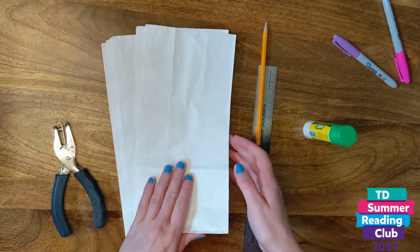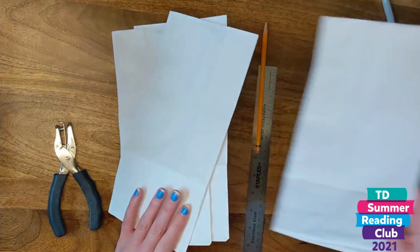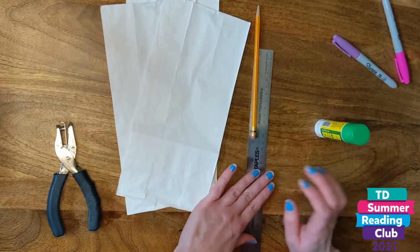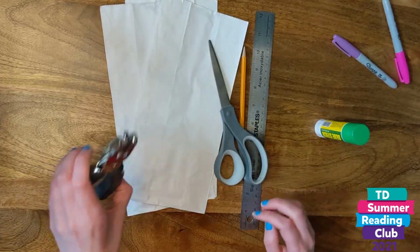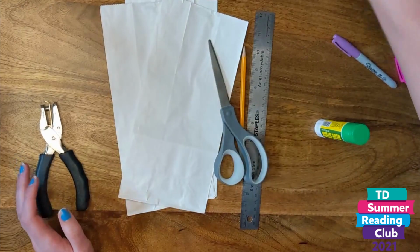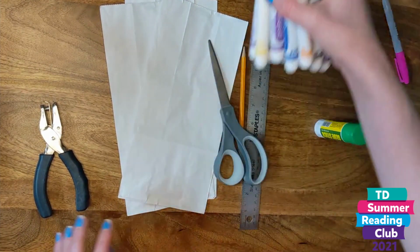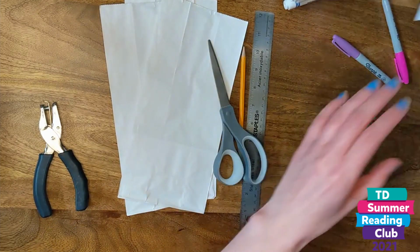Okay, so for this one, we're gonna need some paper bags. You're gonna want 3 or 4. I'm just gonna do 3. You're going to want some glue, a ruler, a pencil, scissors. If you've got a hole punch, use it. Markers and other crayons, pencil crayons, whatever, to decorate. And then you're also going to want some colorful paper.